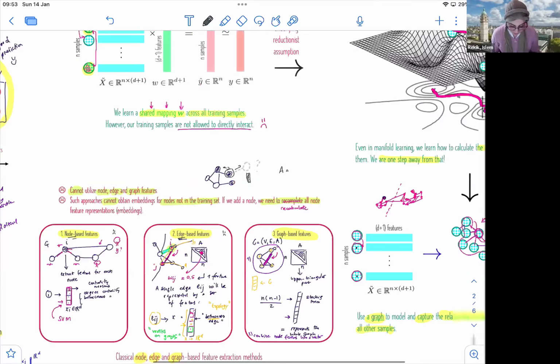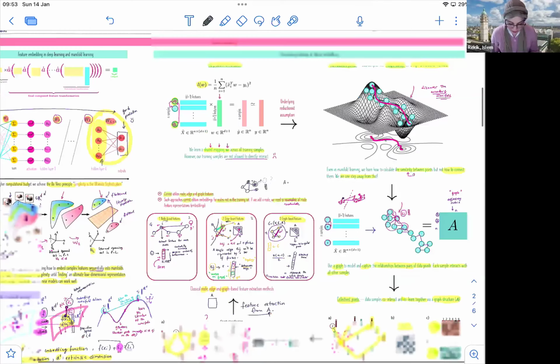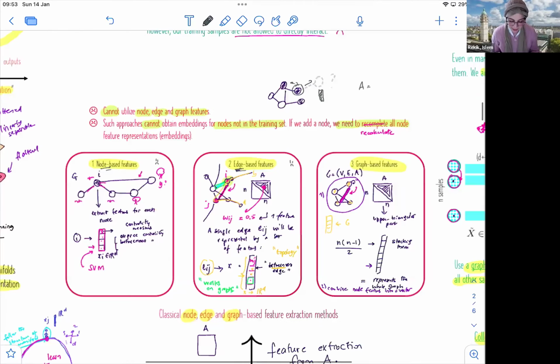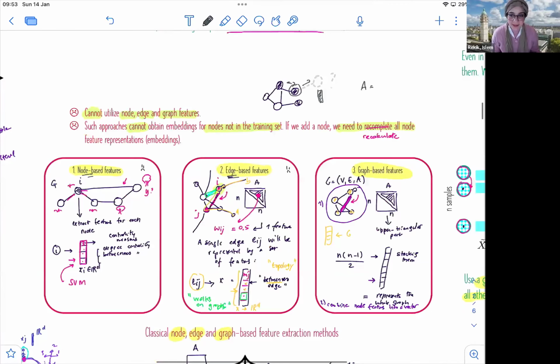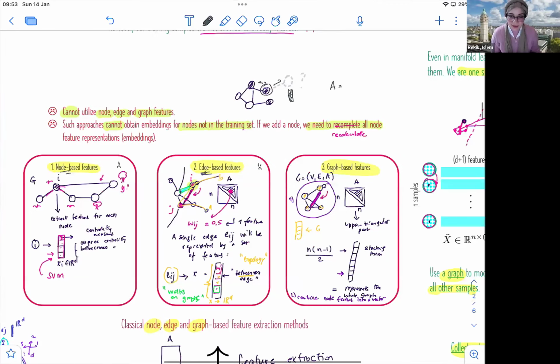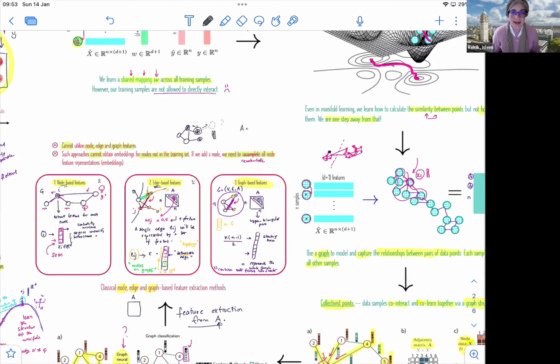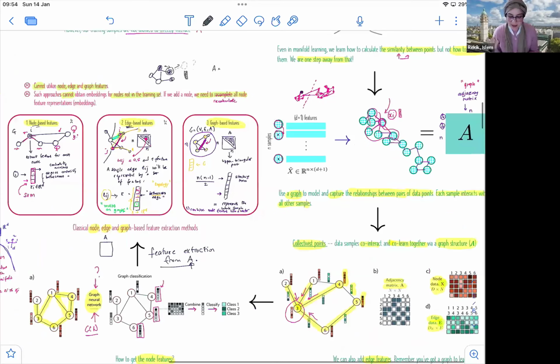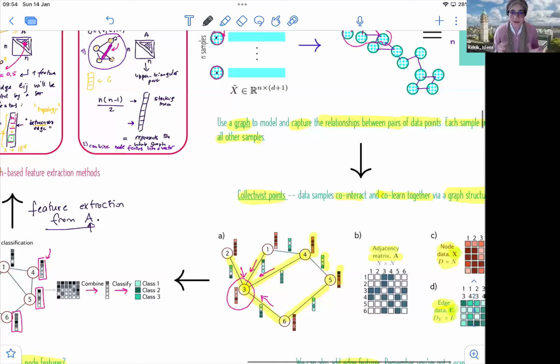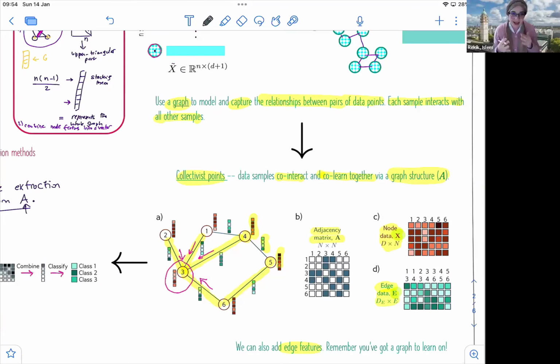So I think we can actually stop here, and the question that may come to your mind is, now that we represented our data in a collectivist way, we have a graph that allows us to co-learn and benefit from other nodes, right? Not just solving the task just for myself, being individualistic here. So we're trying to build a community of nodes, and we co-learn together.